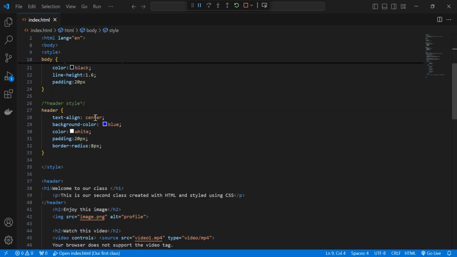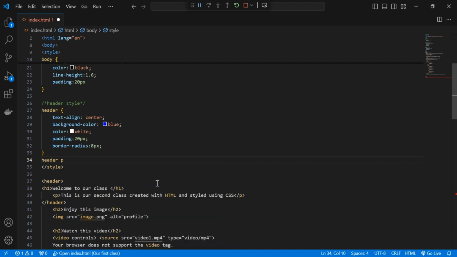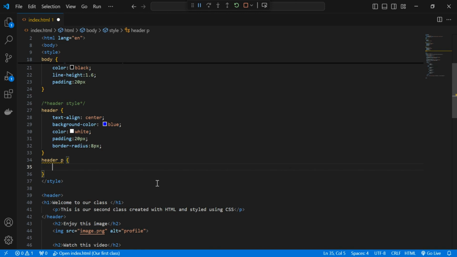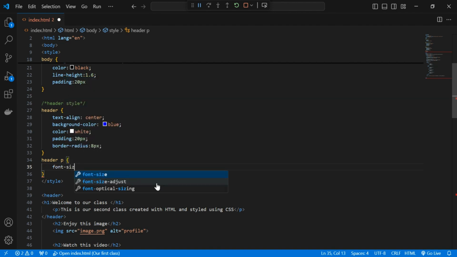Font size. Should we add that? Let's just add that. It's not really necessary, but let's add that for proper understanding. So let's say header. We already had header there, so anything we're doing now, header paragraph, which is header P. P simply means paragraph. So we'll put our curly bracket, bring it down. I'm going to write header paragraph. Let's set the font size of that header paragraph to, let's say, 2.5. You see our editor brings us an abbreviation, so we'll just click on it and follow suit.